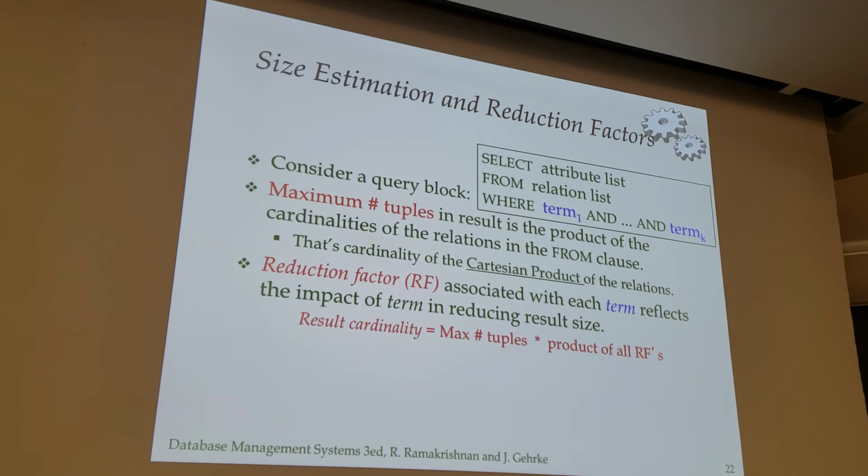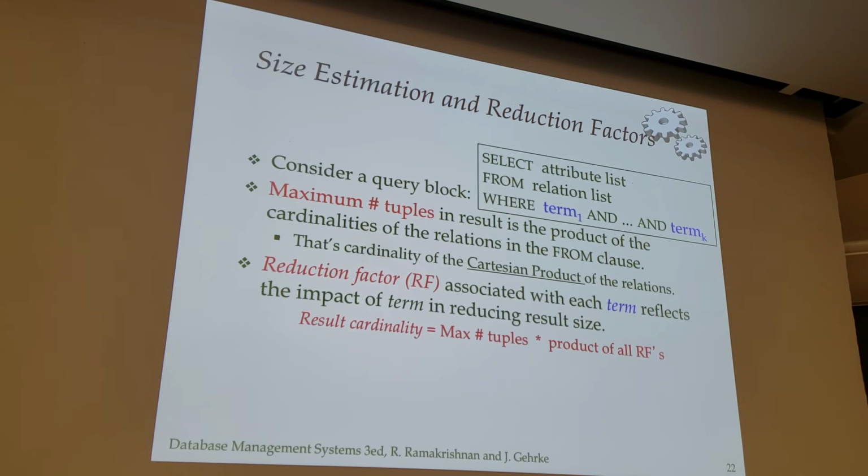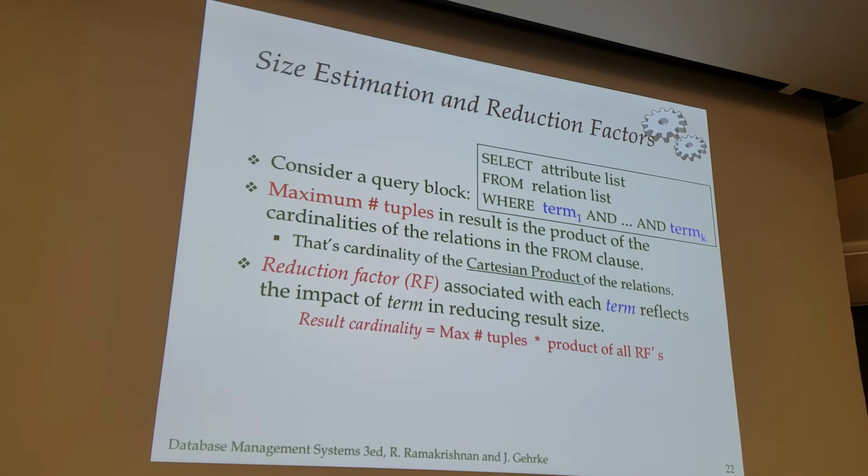Suppose that there are ages between 0 and 100, and, let me make it easy, let's suppose it's between 0 and 99 as an age, and I'm looking for all the people who are in the 90s. Then the reduction factor would be 1/10, because there are 100 different values, 0 to 99, and the 90s would be 1/10 of those. There are 10 values in the 90s, and 100 values between 0 and 99. The reduction factor would be 10 out of 100, 1/10, if you assume uniformity. Uniformity is not necessarily true. There are more people at UC Santa Cruz from California than there are from Wisconsin, for that matter, Hawaii. Uniformity is not necessarily true.